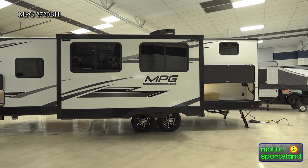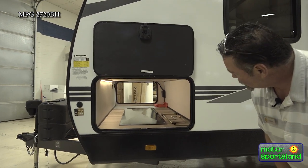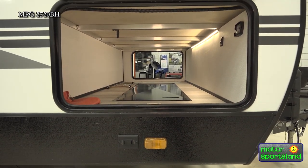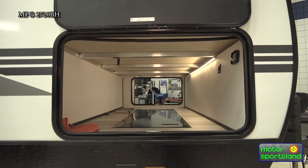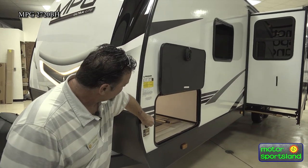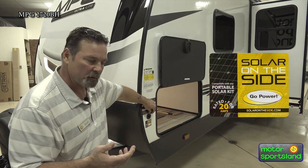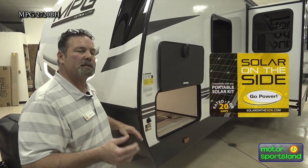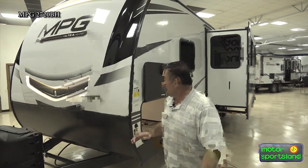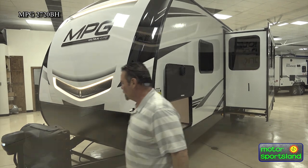Going in, you can see how big that front storage area is — fantastic. Looking up underneath we start seeing your actual plywood and your framing, which is your aluminum construction. You do have an external solar plug. You pop this little cap off and right there is your oval plug — there are adapters for solar panels to plug in there, and this is wired right to the batteries. So as you're using your batteries with LED lights all throughout, if you plug a solar panel in here, it will just charge your batteries up. The bigger the panel, the more the charge or quicker the charge.